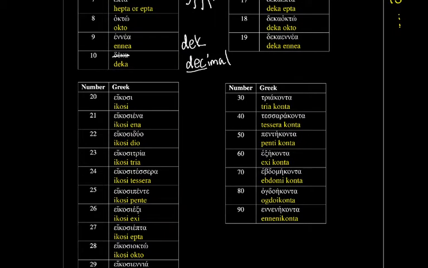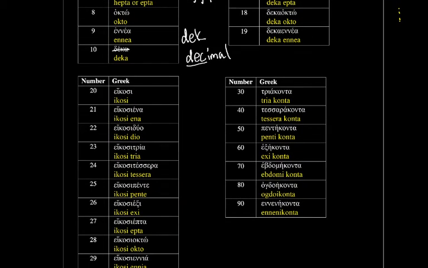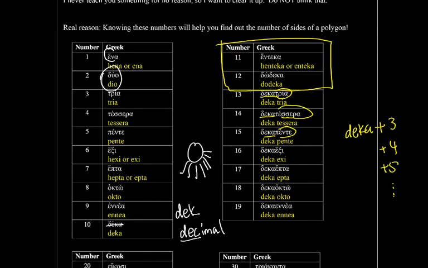Okay, so counting in Greek is kind of similar to counting in Spanish. When you're counting in Spanish, 1 through 10 is like 1, 2, 3, 4, 5, 6, 7, 8, 9, 10. And then we go 11, 12, 13, 14, 15. So we have 5 numbers that are different, and then we go into saying something with the 10: 16, 17, 18, 19.